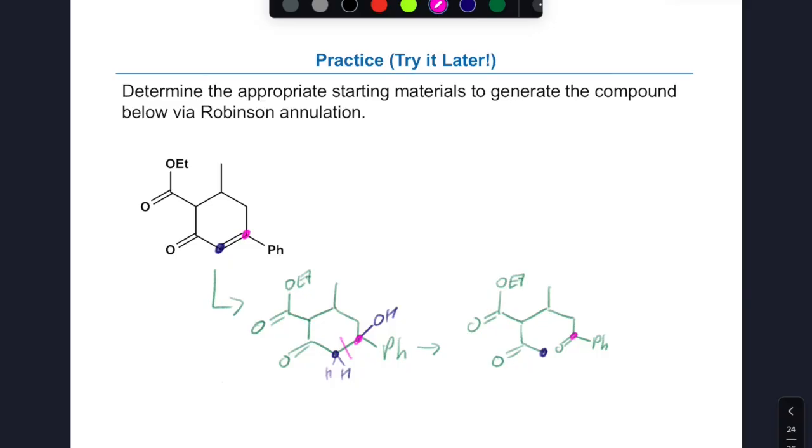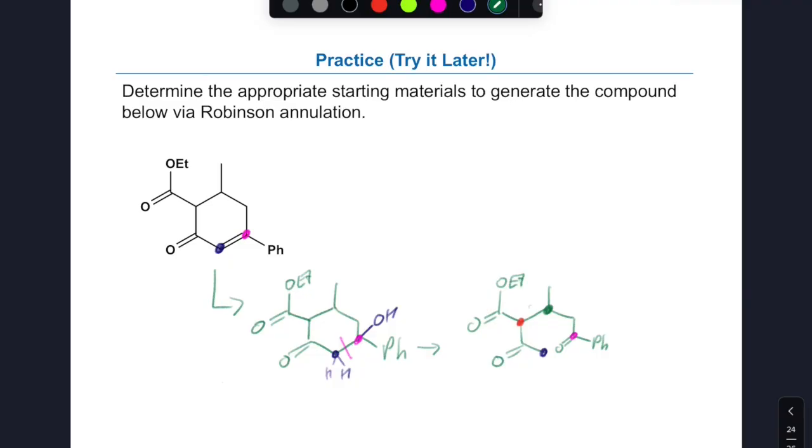Now we're ready to break into the conjugate addition. Now in the conjugate addition, we are looking for what used to be the alpha beta unsaturated system and another donor. Now notice that we've got this kind of double stabilized nucleophile looking thing. If we had this as my nucleophilic center, that would make my stabilized enolate for my ethyl acetoacetate type fragment, and then that makes my acceptor, this carbon right here.